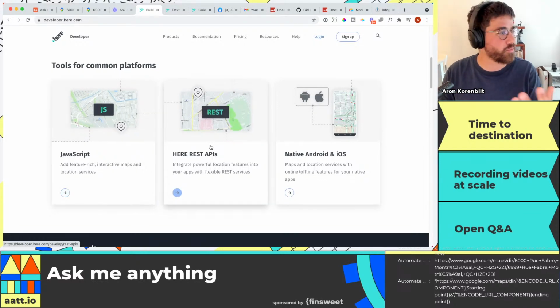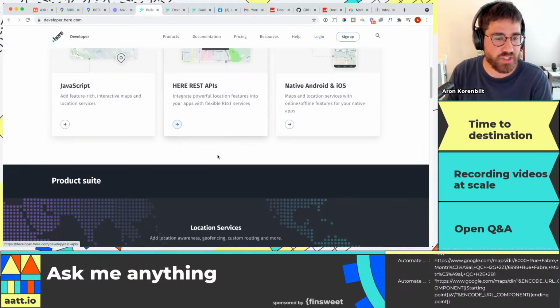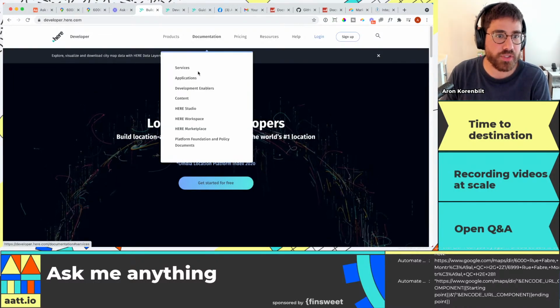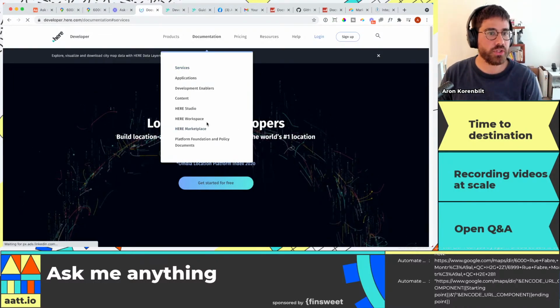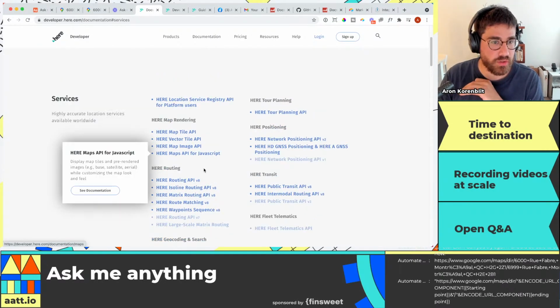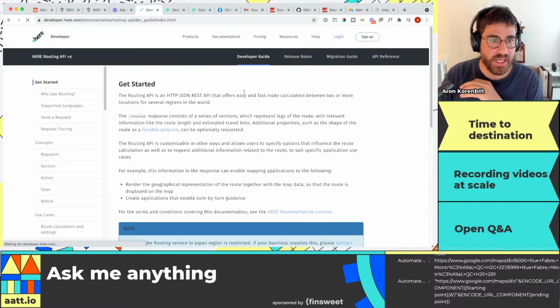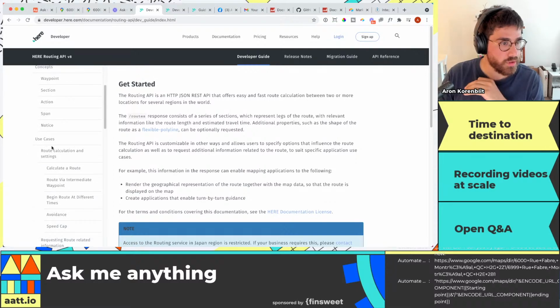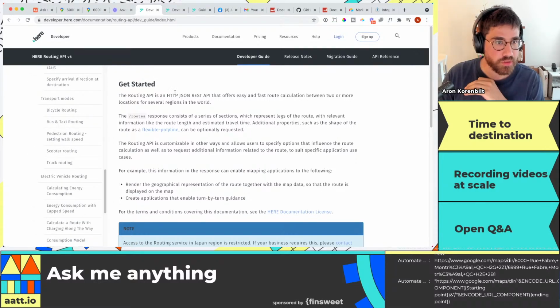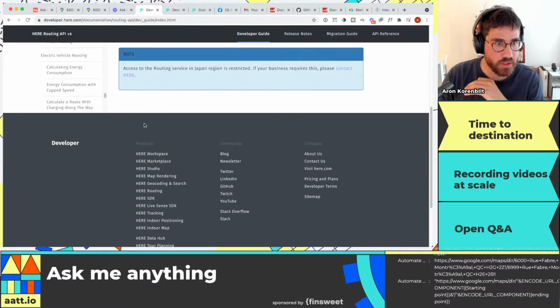If you ever want to rebuild Google Maps, Here API is what you would use. What we want to use is the routing API, right? And the routing API, what it does is, let me do, do we have a very simple use case here?